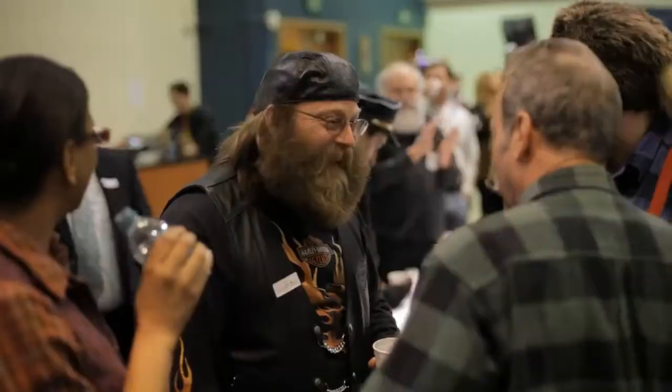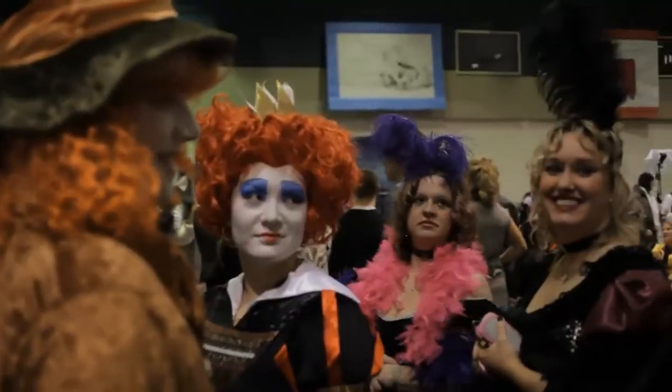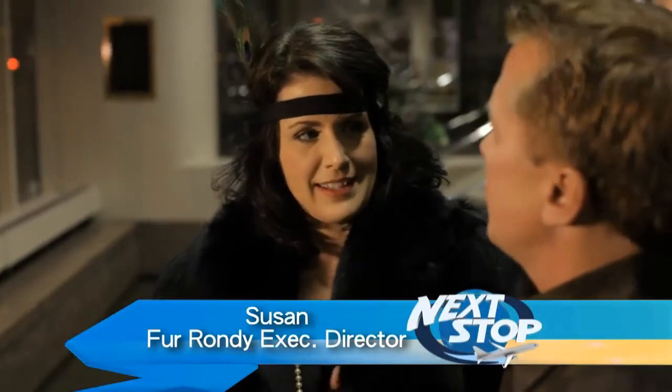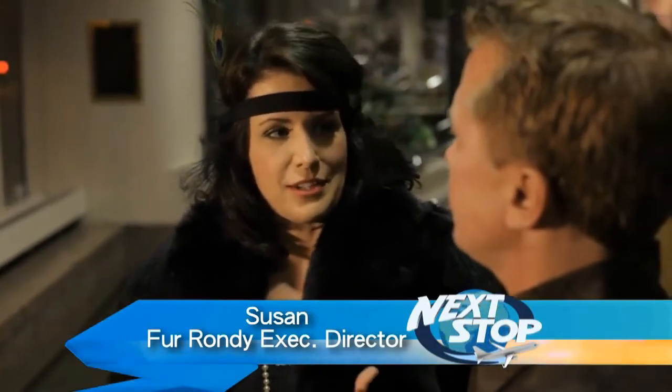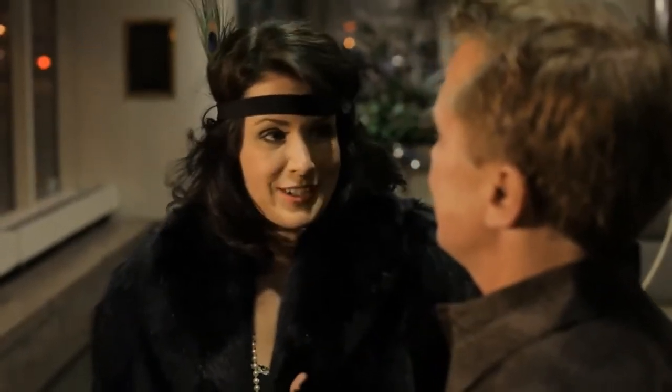We're at the Miners and Trappers Ball, kicking it off with the beard contest. Later we have a costume contest, and there are some mighty colorful people in the room tonight. This is a very important festival to the state of Alaska and, of course, to Anchorage. Tell us why. In the beginning, it was a time for the miners and trappers to come back to town and kind of replenish their supplies and trade their goods and just get together and celebrate the beginning of the end of winter.